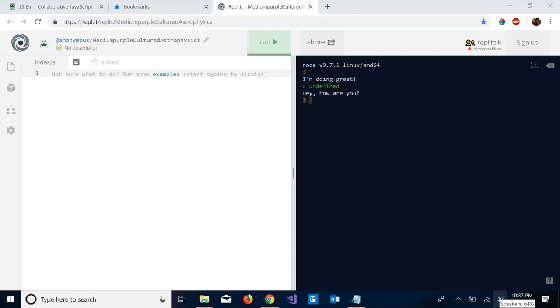Situations where promises come in most handy: let's say I have two events that I need to do, event A and event B, but I need to finish event A before I start on event B. But we don't necessarily know how long event A is going to take to finish. So we use promises to ensure a certain program flow, even if you have asynchronous events.